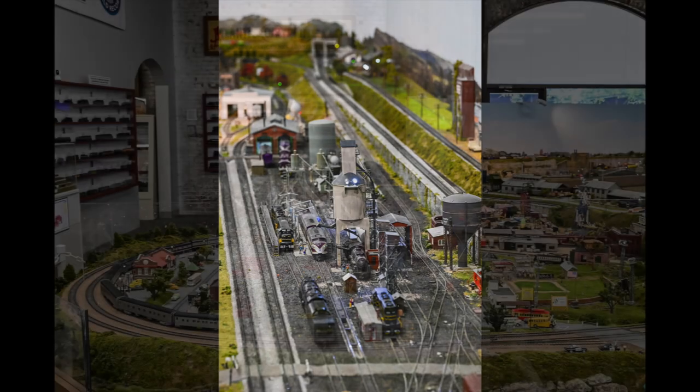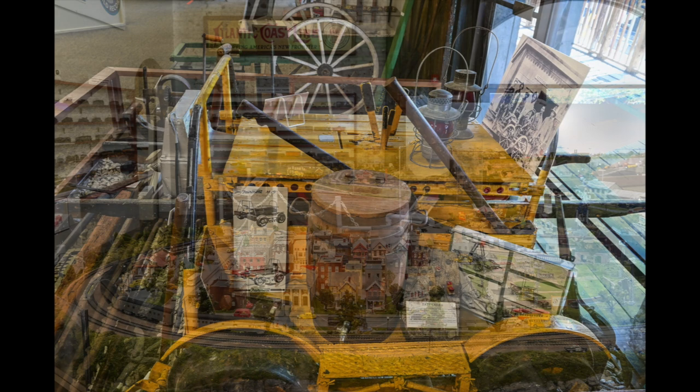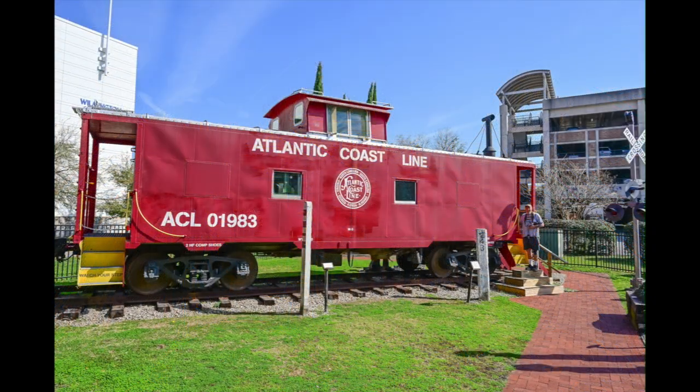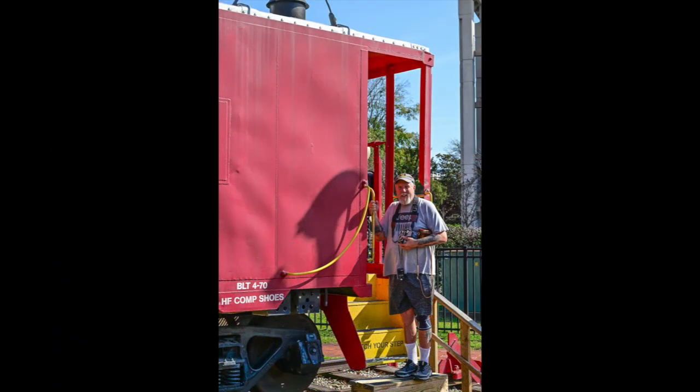Very, very well done track and scenery. Part of the wall is painted to kind of blend in with what they have on the track. And here's that motorized cart once again to do some repairs. Then we get to the outside of the building again, where my friend Bob is getting ready to go into the caboose, so I get a few shots of him. He's got his old cameras — movie camera, Super 8, and his TLR on them.